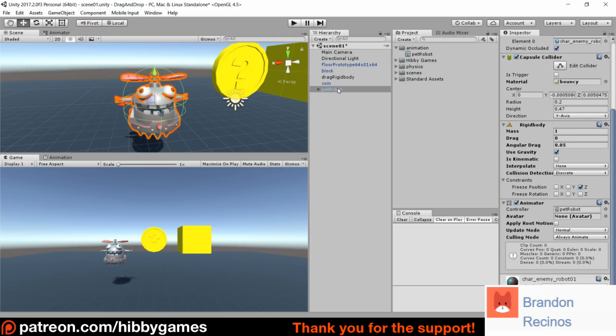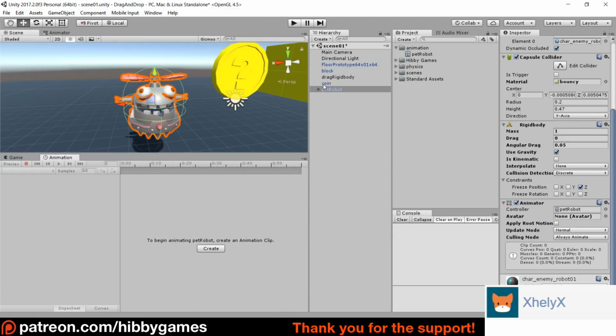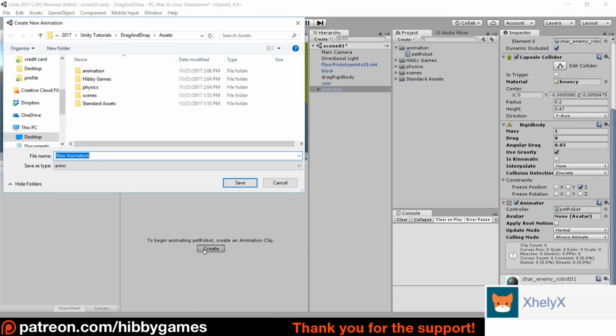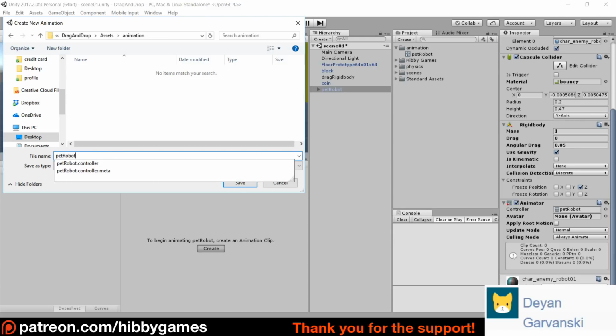And while he's selected, if you go Window, Animation, we'll go create to create a new animation clip. Put that in the animation folder. Let's call this pet robot idle.